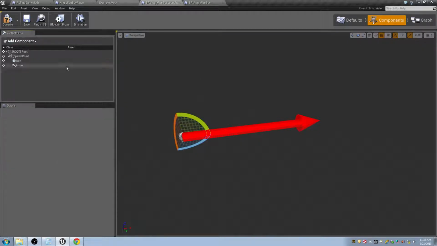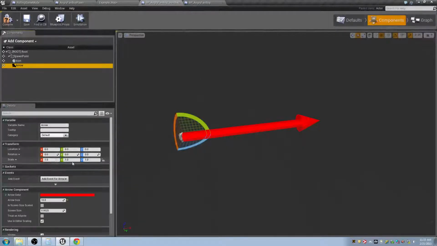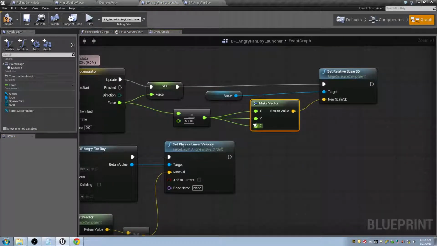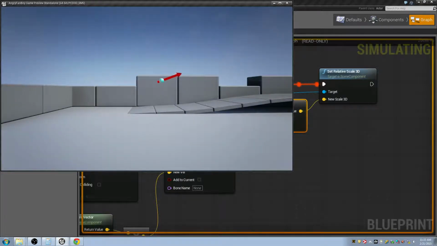And what is the scale of your arrow in your blueprint? It should be 1. Oh, that's probably wrong, because I adjusted the arrow size. I didn't touch the scale to scale this guy up. It's 1, and then I adjust the arrow size. And if you want to, you can keep one of these constant while you adjust the rest. So maybe I'll just adjust X and Y so that it grows in one direction. I'll leave Z alone. You can just disconnect the Z part here if you want. That way when your arrow grows, it grows in one direction.